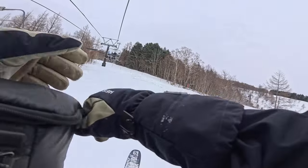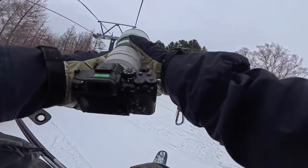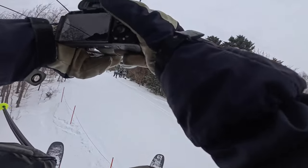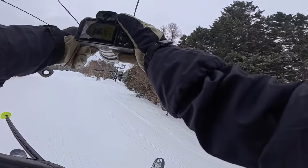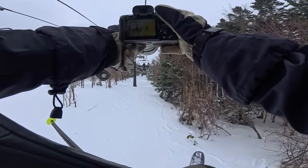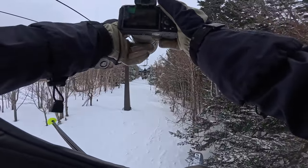Okay. Check out our camera setup for the day. Sony A7R5. Beautiful camera. Okay. Got the crop set to 4x3 today. So we're gonna see some slightly cropped images on the screen. I like the 4x3, because this stuff is all going to the social media, and the social media needs to be cropped a little bit anyway.